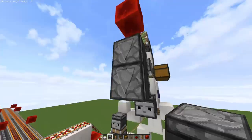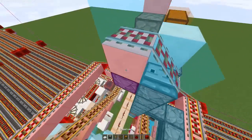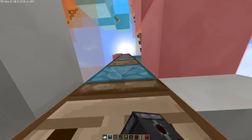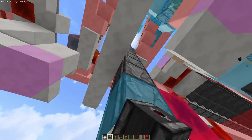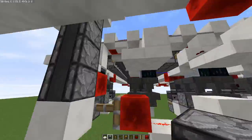Oops, I built that in the wrong spot. This observer needs to... What am I doing? Okay. So this actually powers an activator rail, which brings it straight down. Alright, let's follow this all the way down to the bottom. What this does is toggle this piston on and off. So you can see that we have it turning off the system right now.